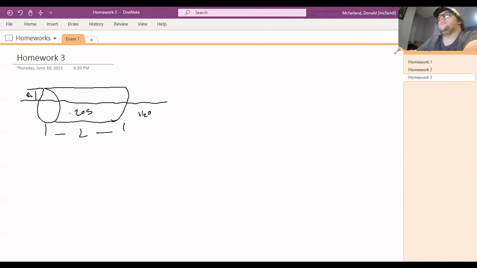Since this is not sinking, not moving, we can assume velocity is equal to 0. And since velocity will not change, acceleration is 0. This log is going nowhere, so the net force on that log must be 0. If we draw a free body diagram, we're going to have two forces on it: the weight of the log, and then the buoyant force, or the force of the water pushing back up on the log.